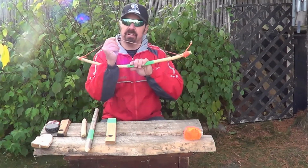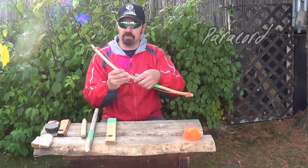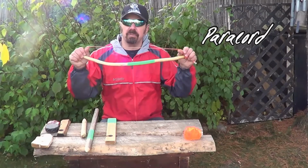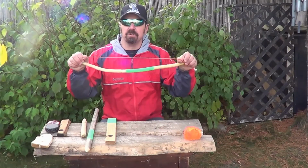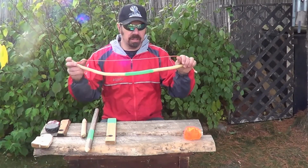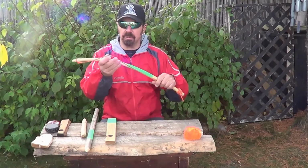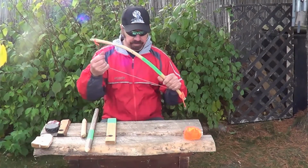I prefer paracord. This is going to last a really long time, and once you get used to the paracord, I recommend going to natural cordage, giving that a try. But this one piece of cord, I've used this bow over 100 times and it's still in good condition.